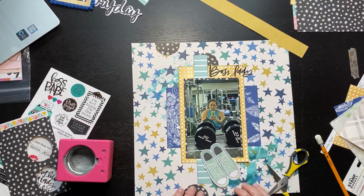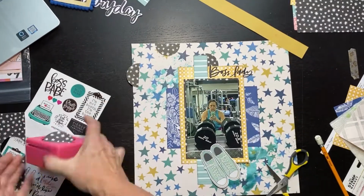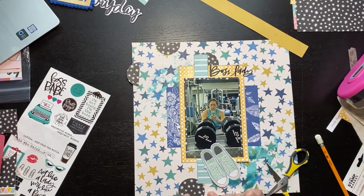The funny thing is, when I did post this on a little Facebook group, those shoes got more positive comments than the layout as a whole, which, again, you can't win them all, right? I mean, some layouts just don't turn out the way you want them to, and that's okay.